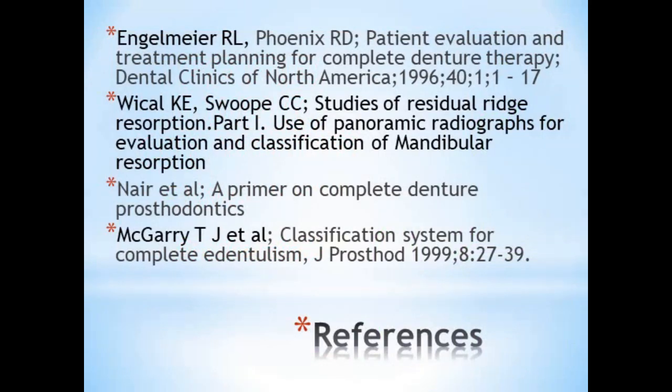These are my references, and among these I would like to recommend this textbook, A Primer on Complete Denture Prosthodontics by Chandrasekharan Nair sir, chapter 2 on patient evaluation. You can refer to it for your case history discussion. It is very well explained and it will be useful for you.